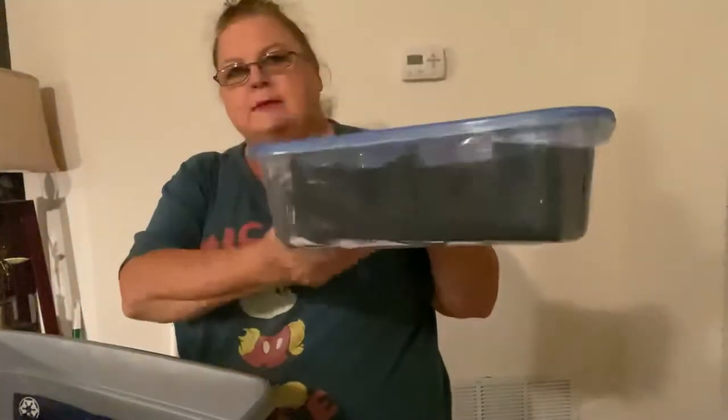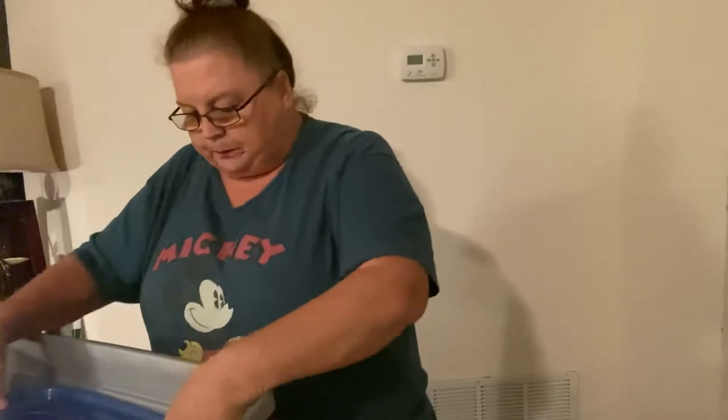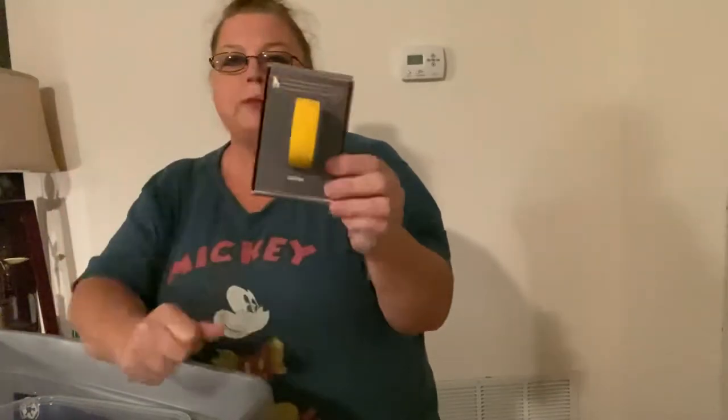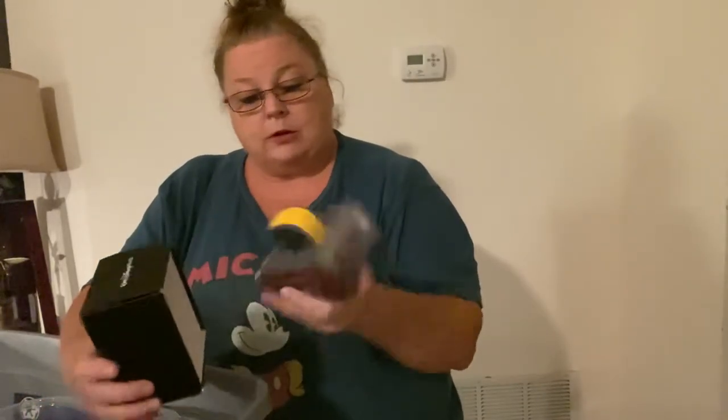We have a plastic bin. I can already see what's in this one. Some of my Magic Bands are in here. So this was my original Magic Band — I chose yellow because yellow is happy. They had our name on them. This was a cast member exclusive box, which is really cool.